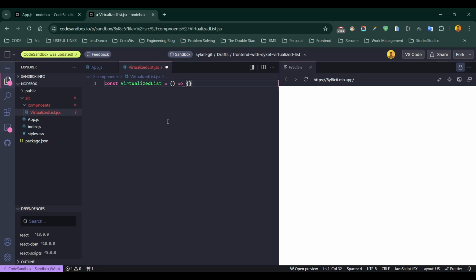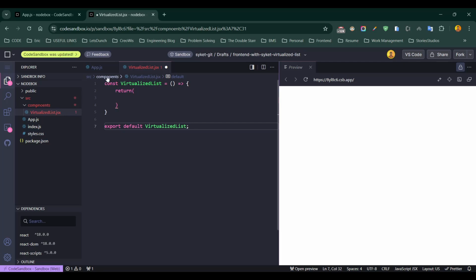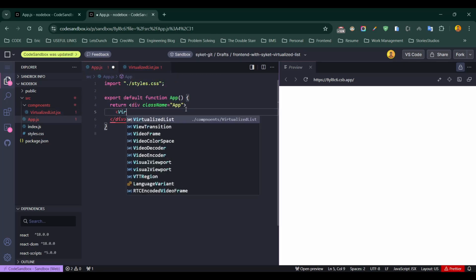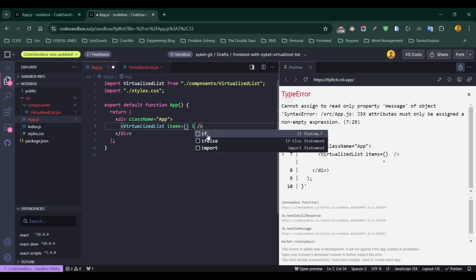It's a plain React functional component. Nothing fancy. We just export default VirtualizedList. Cool. Now we can import this in the app.jsx file, right? As I said, we need to pass a couple of things, for example items, item height, and window height. So let's pass them. Items will be an array; we'll create it within a minute. And item height will be 50. It depends, right? We can increase, we can decrease. It's up to us. And window height.